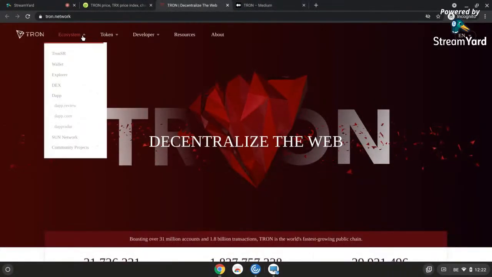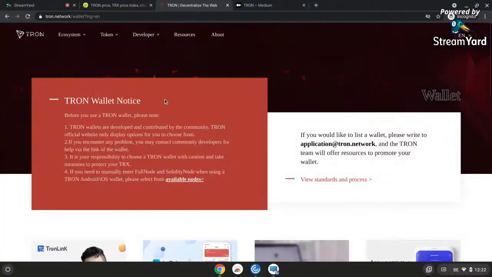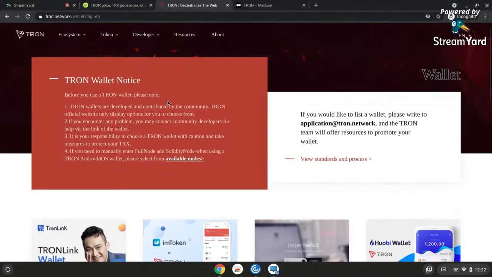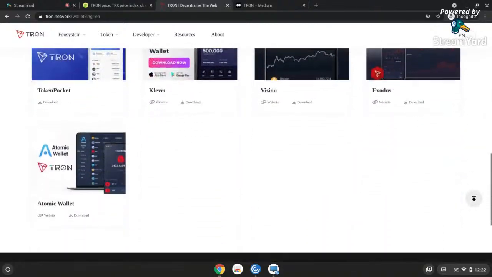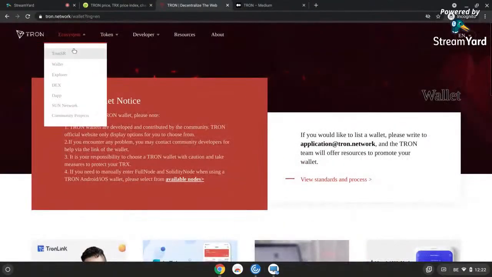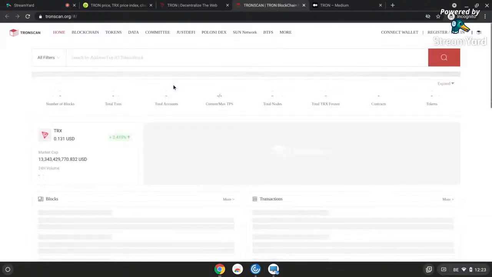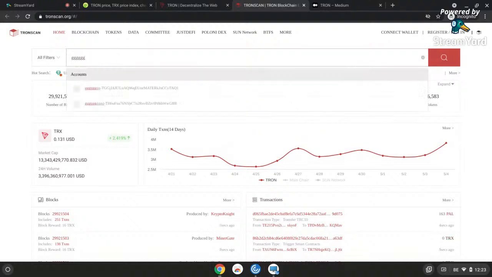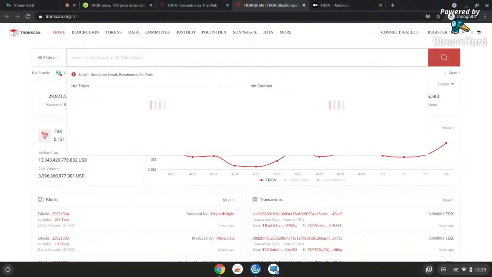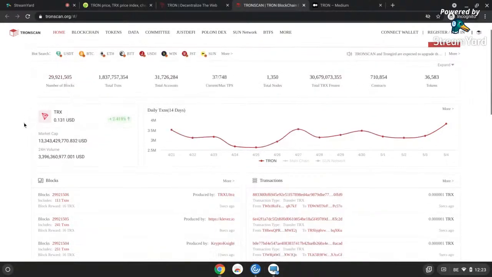Okay. Wallet. They have dedicated websites for their own wallets that you can use. So nicely done. Explorer. TronScan, so you can do your research here. Simply where my mouse is here and where you see the cursor appearing, put in your account name or address and you can explore the entire blockchain.